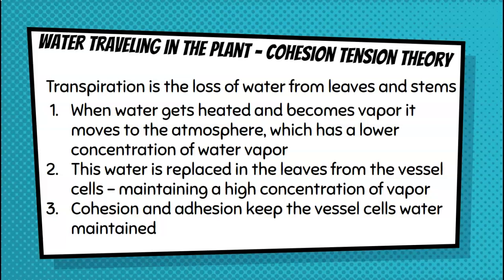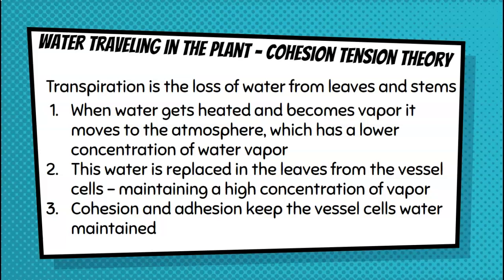So the idea in plants is that water will always be pulled out of the leaves through transpiration. And I know we've talked about this, but transpiration is the loss of water. So when a leaf gets hot enough, like in the sun, the water that's in the leaf will start to turn into water vapor. Water vapor will leave the leaf and go into the atmosphere. Again, this is osmosis at work. There's a higher concentration of water vapor in the leaf, so it wants to move to where there's a lower concentration outside to hit equilibrium.